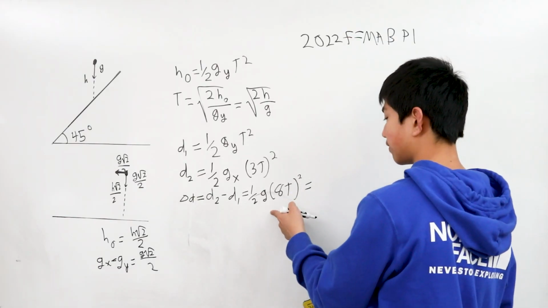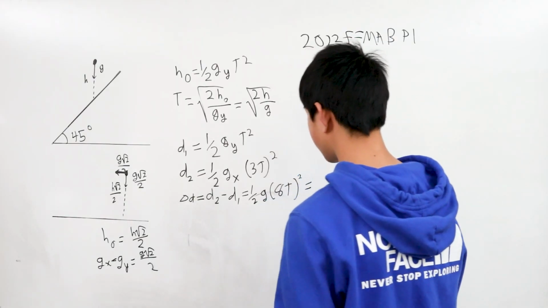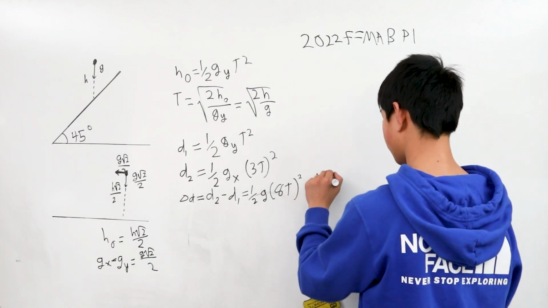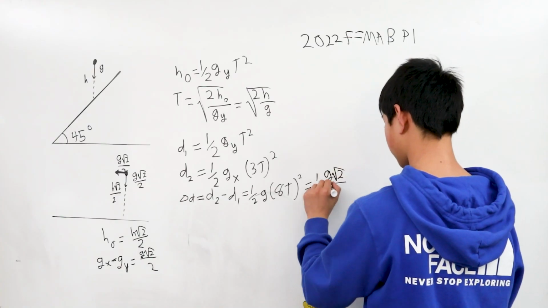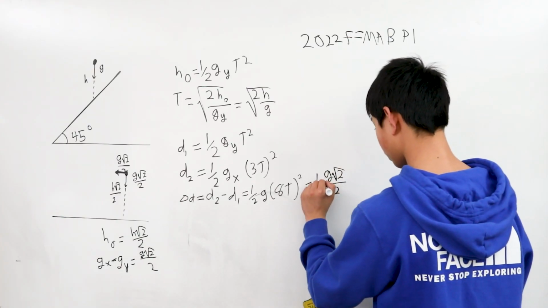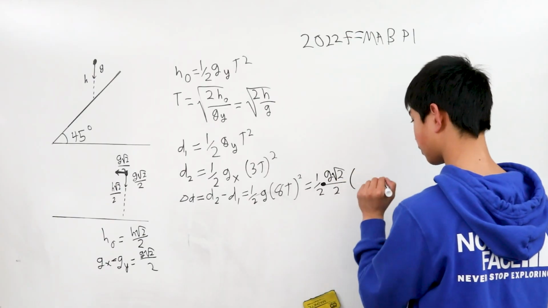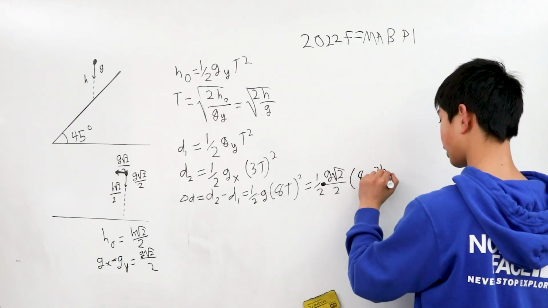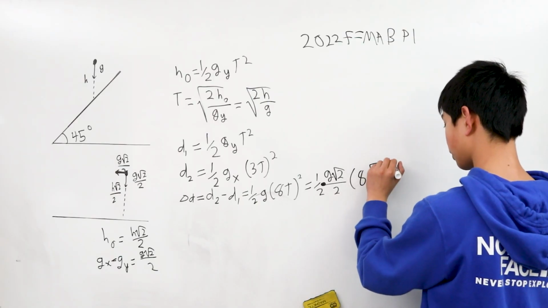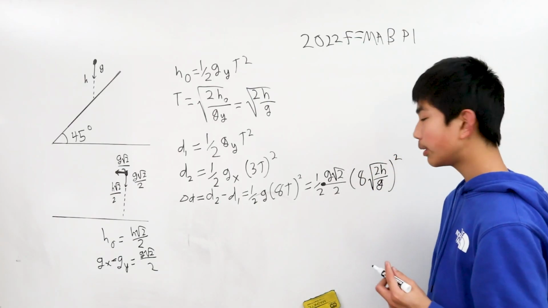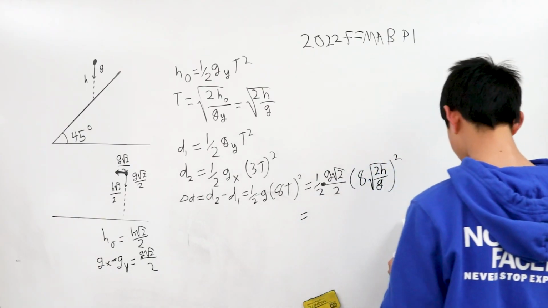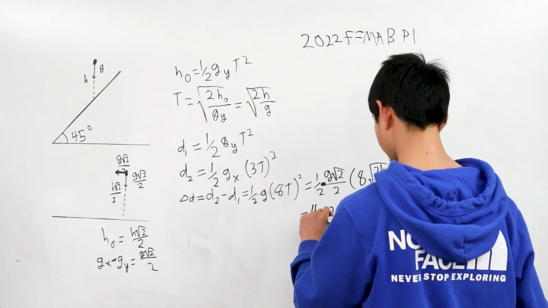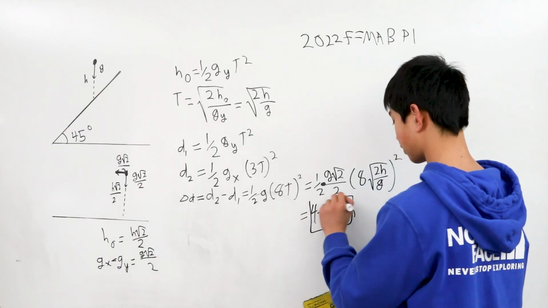You also have this definition of g here, which goes into the g root 2 over 2. So this is 1/2 g root 2 over 2, and then you also multiply the 8 times the square root of 2h over g, squared. And when you evaluate all of this, you'll get that the distance between the 2 points is 4 root 2 times h, the answer for this problem.